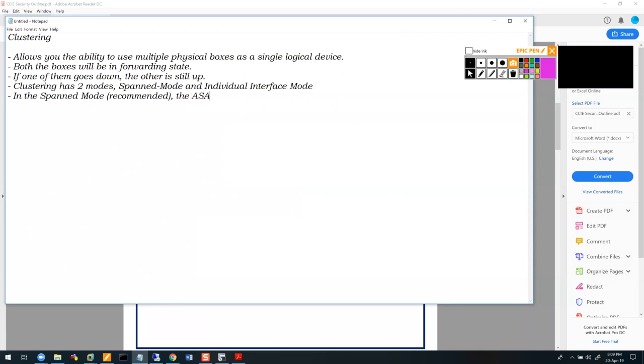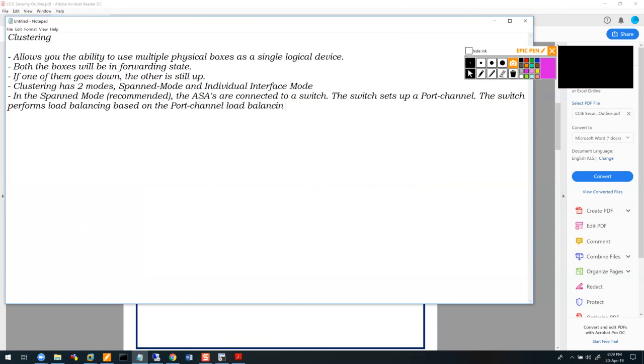The ASAs are connected to a switch. The switch sets up a port channel. The switch performs load balancing based on the port channel load balancing technique.